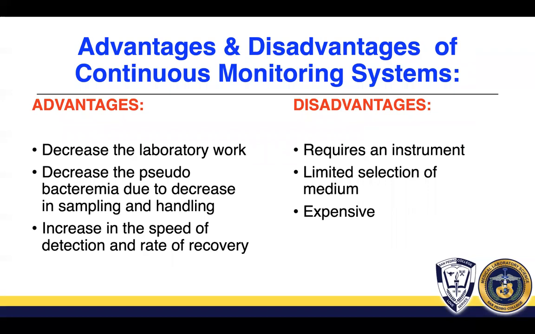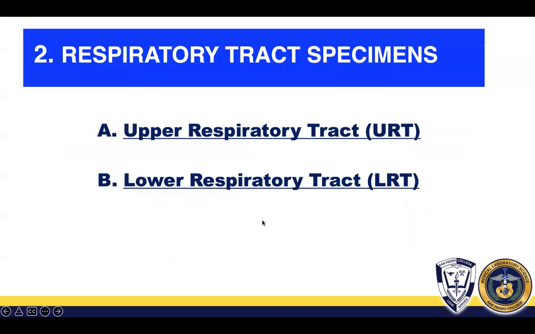However, these types of systems require an instrument, and those instruments are really expensive. And also, there's a limited selection of culture media that can be used with the machine. So if you don't have it, or it runs out of supply or out of stock, then you cannot use the machine.